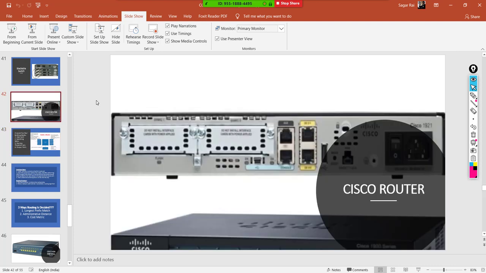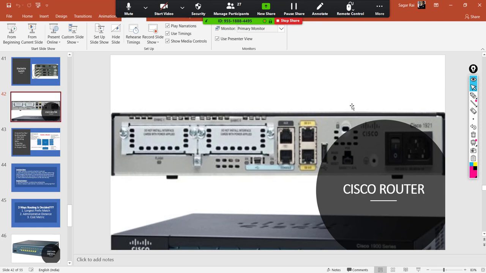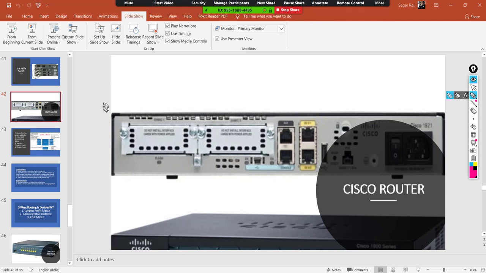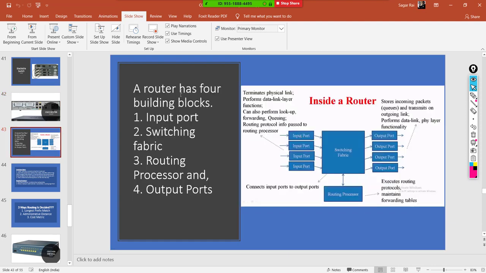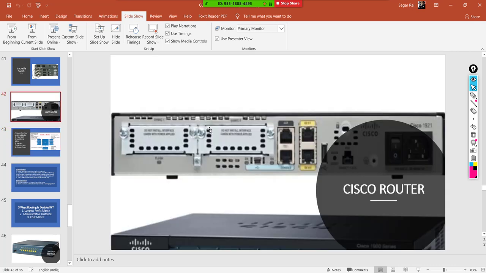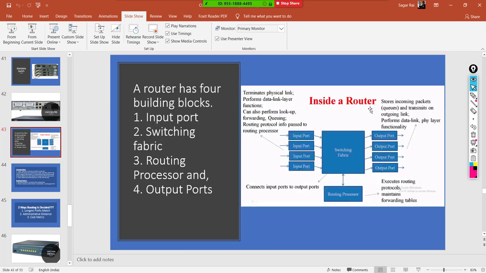Are we good to carry on with routing, or what happens within the routing, or the packet flow inside a router? Okay, yes. Well, so let's talk about the router. I will show different types of router families, or different versions of routers. For today, I'll only talk about the packet flow happening inside a router.